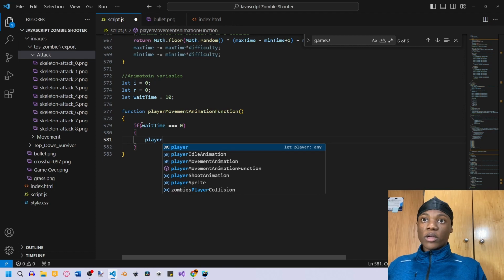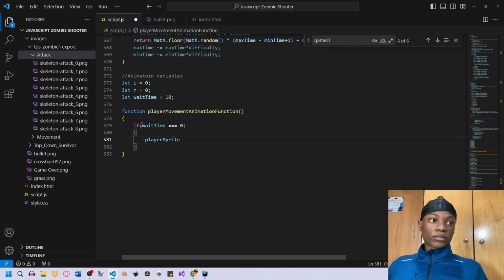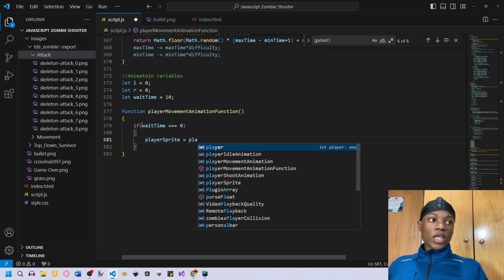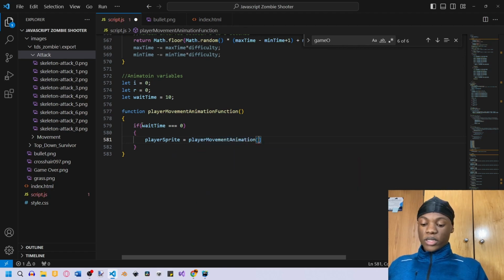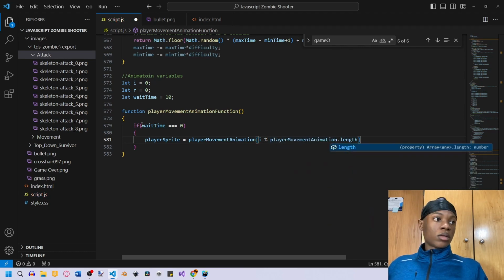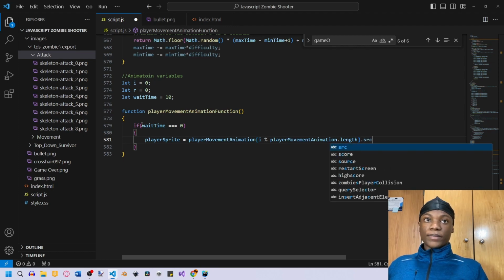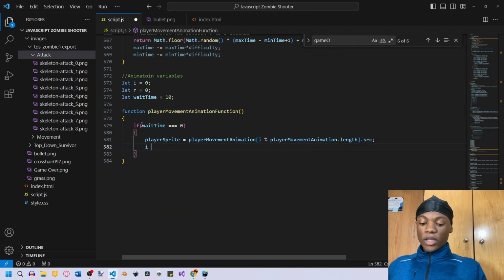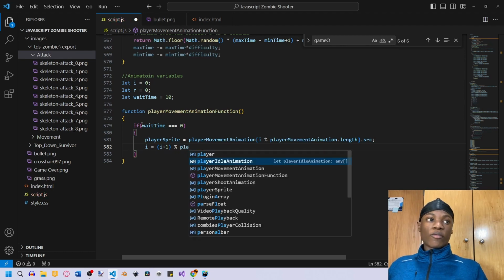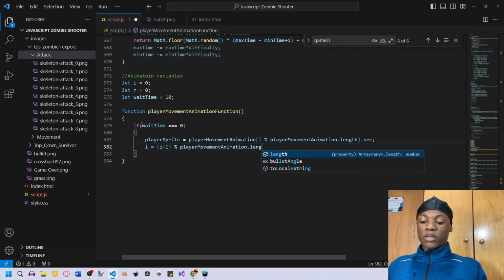We're just going to say player sprite equals to player movement animation, and then just say i modulo player movement animation dot length dot src, and then just say i equals to i plus 1 modulo player movement animation dot length.